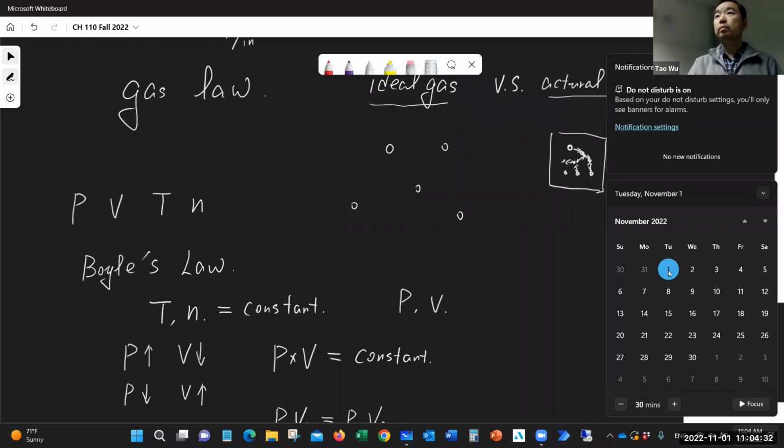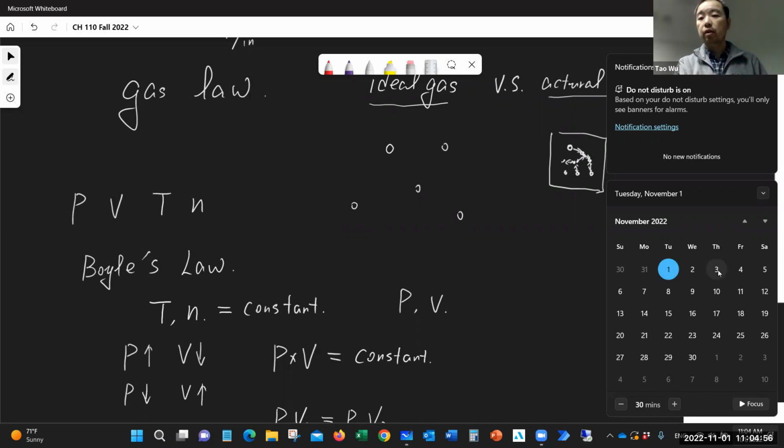And meanwhile, I'm going to talk about what exactly is solution stoichiometry, because today in the lab, when we try to solve the concentration of the sodium hydroxide, we'll need to, based on the solution stoichiometry, figure out the concentration of the sodium hydroxide. Okay, so this is the target for today.